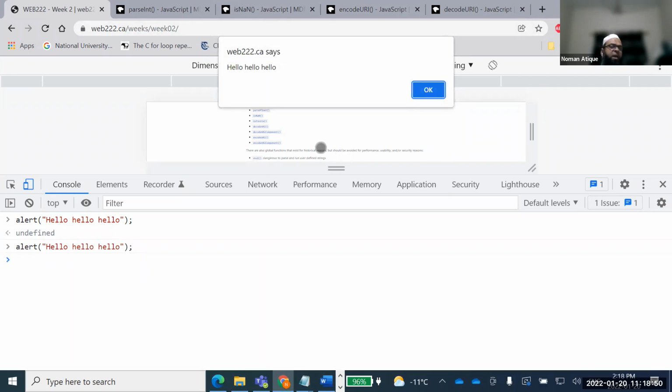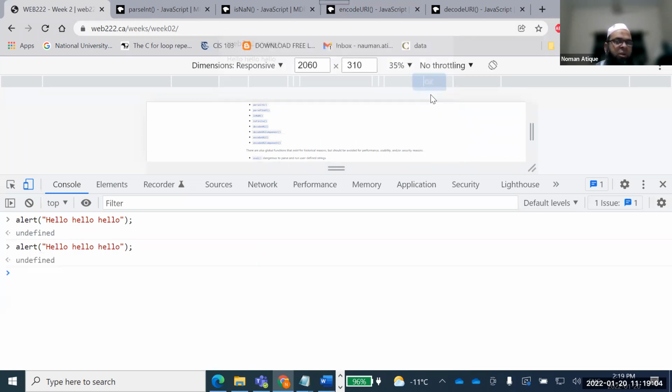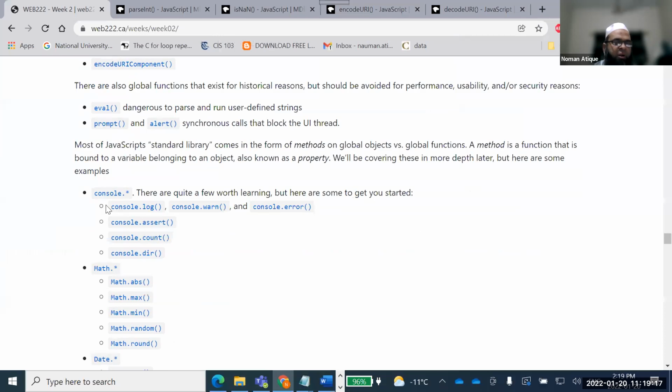You cannot do anything else unless you hit OK. It has frozen our main window and we cannot do anything on it. Got everyone? So these are the functions that are usually not recommended.